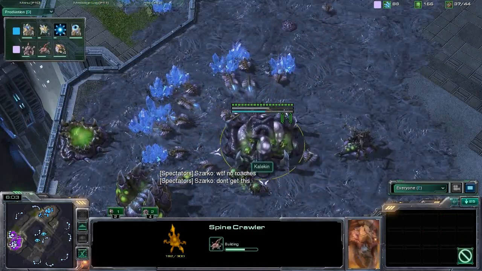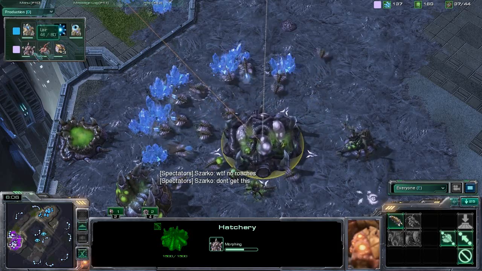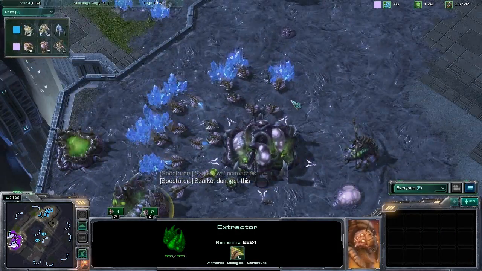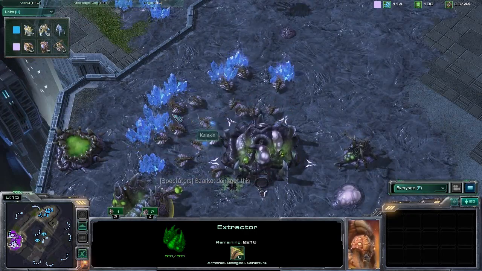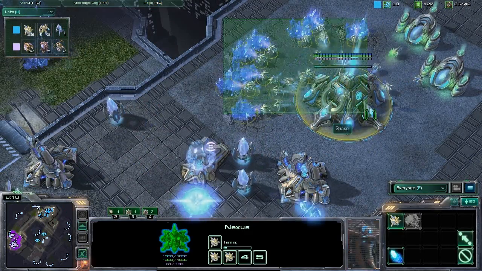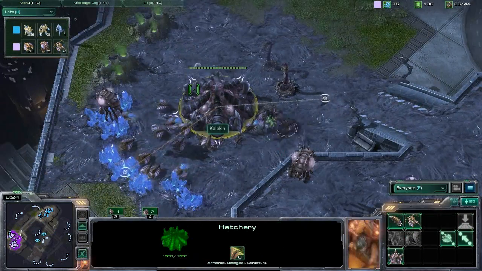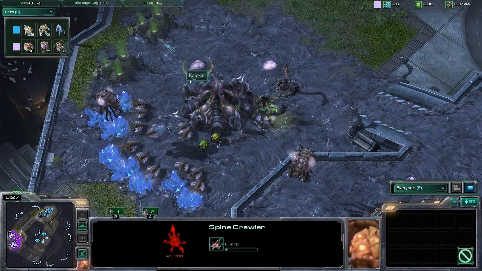I don't have my production tab open, I apologize, but he's busy with Drones in a Lair. Yeah, he's getting that Lair, so that's good. And let's compare the drone amounts here. 31 drones compared to 27 probes. Not so bad. You've got to remember that those probes are all on one base, so the Protoss player is at a disadvantage here, if only a slight one.